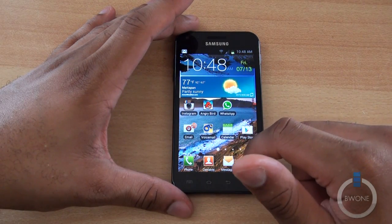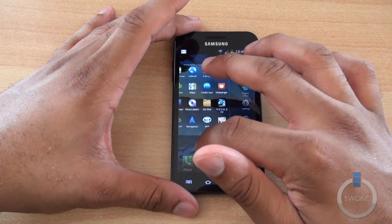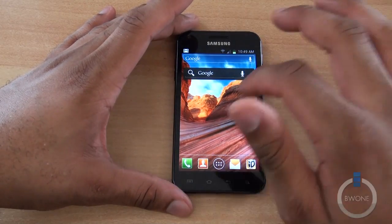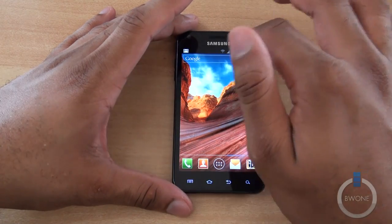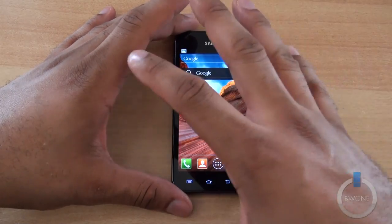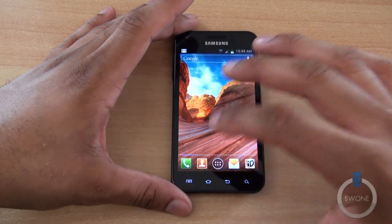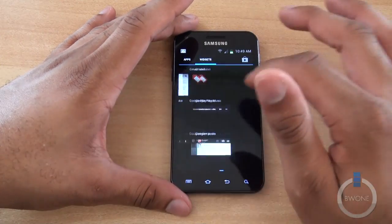In the Sprint ID section, if you go to 'My ID' — the plain one — you get the stock Android 4.0 look for your home screens, with the Google search bar locked at the top that you can't move around. You get pretty much the stock look and feel for the home screen, though other elements of the UI will still use TouchWiz. The menu and widgets section will also look very similar to the stock Android option.